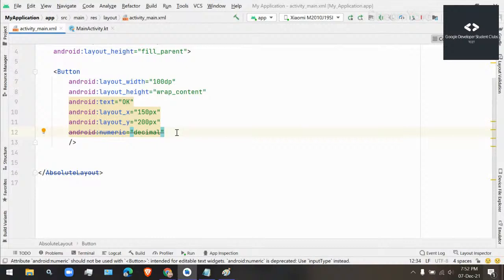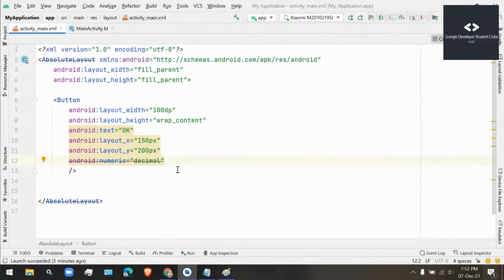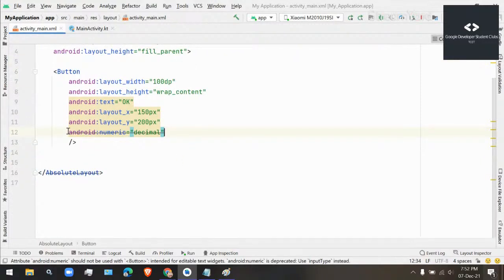But one important thing is, while you are learning, don't focus on these properties. Just focus on your learning. You should understand the concept. So now, for understanding the concept, you learned about absolute layout. For learning purposes, using these is fine. But when building commercial applications, these shouldn't be used. So for learning purposes, you can just use these properties.